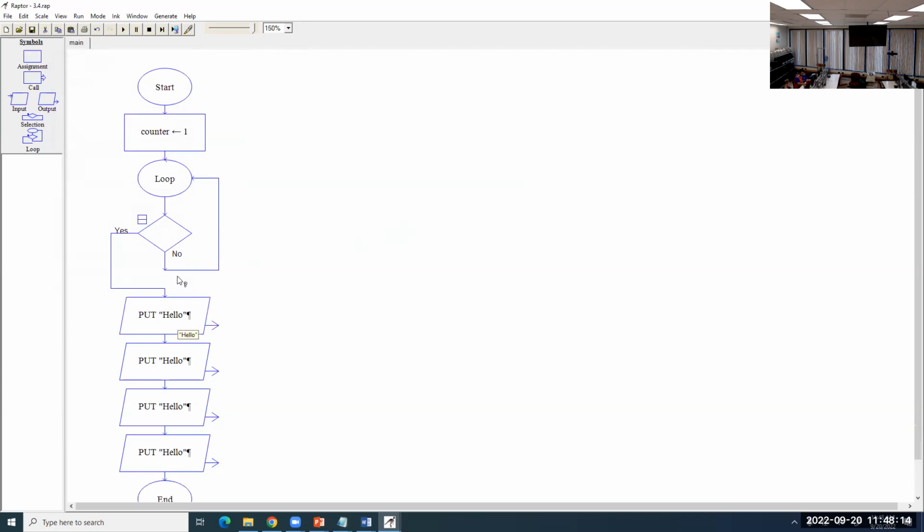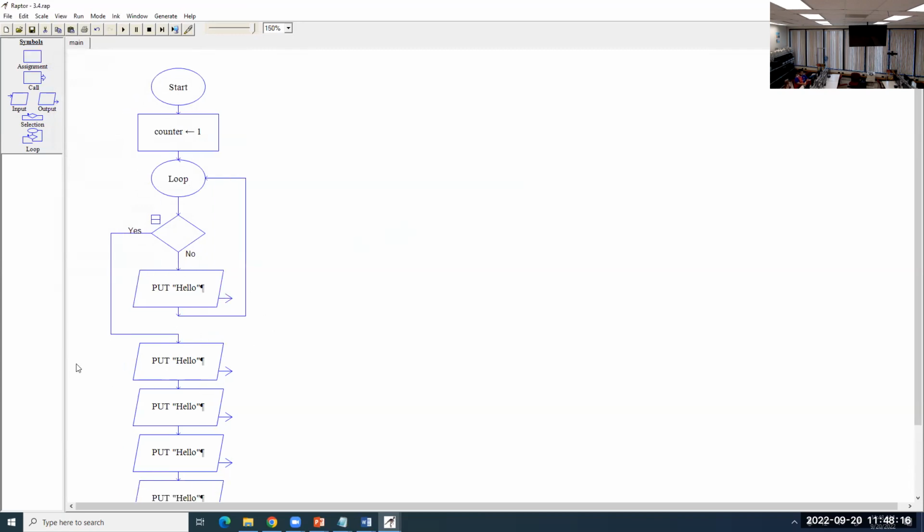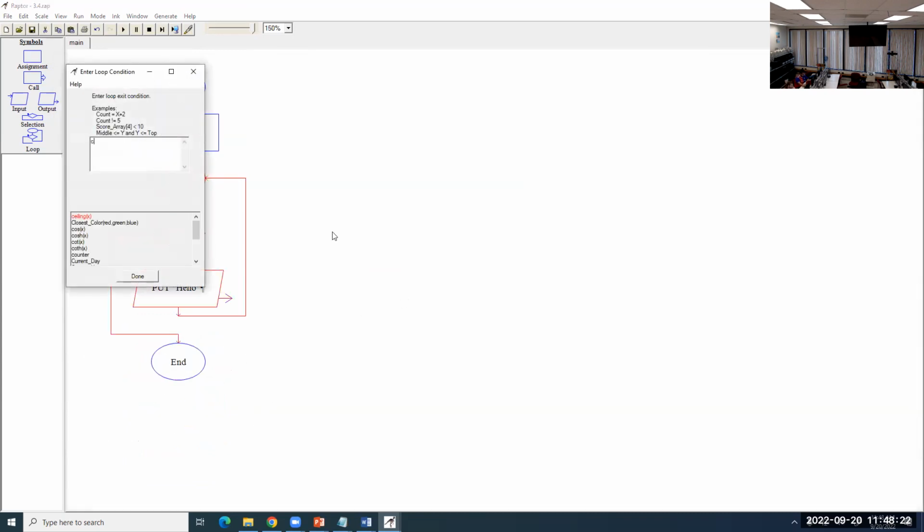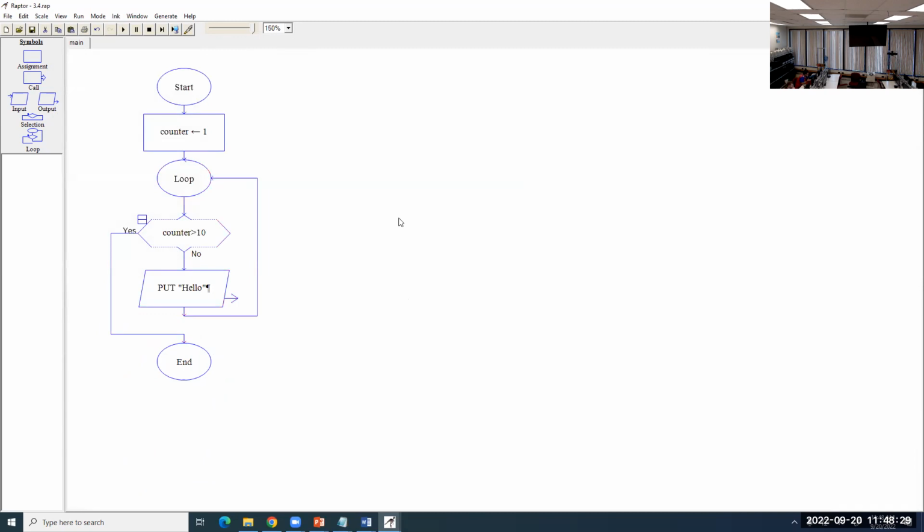For each iteration of the loop, I want to print out the hello. And the condition here: whenever the counter is greater than 10, I exit the loop. So I just keep doing it.